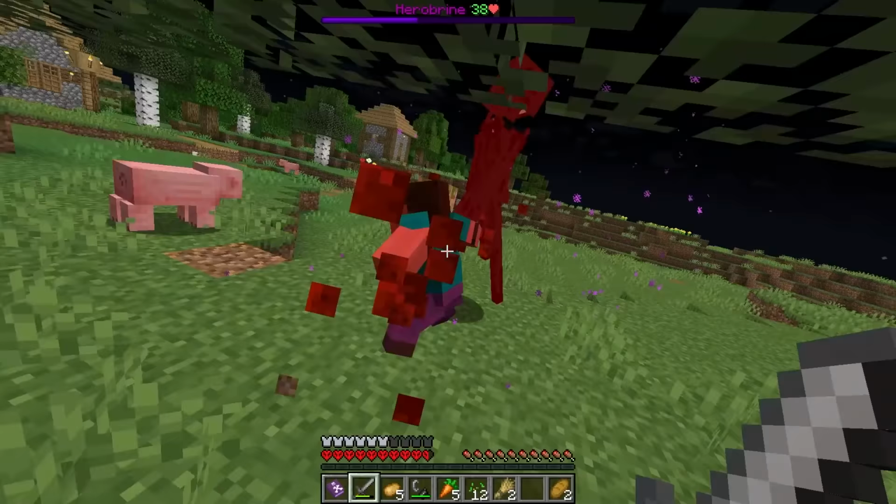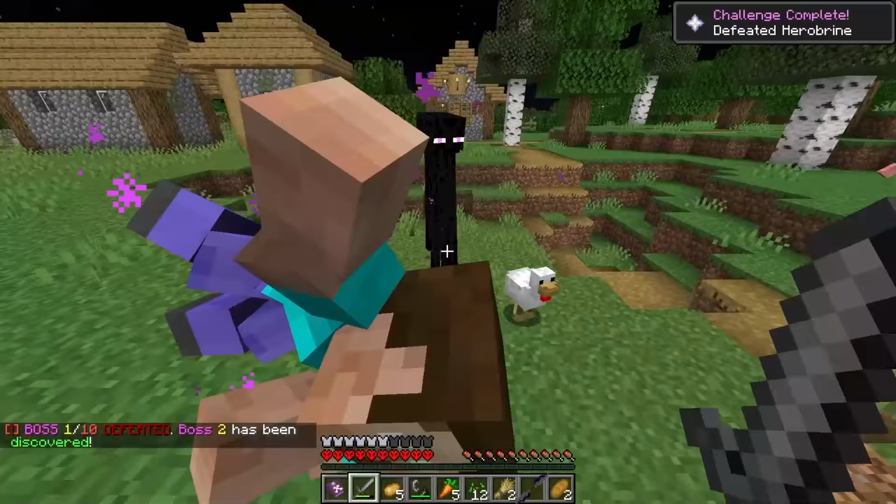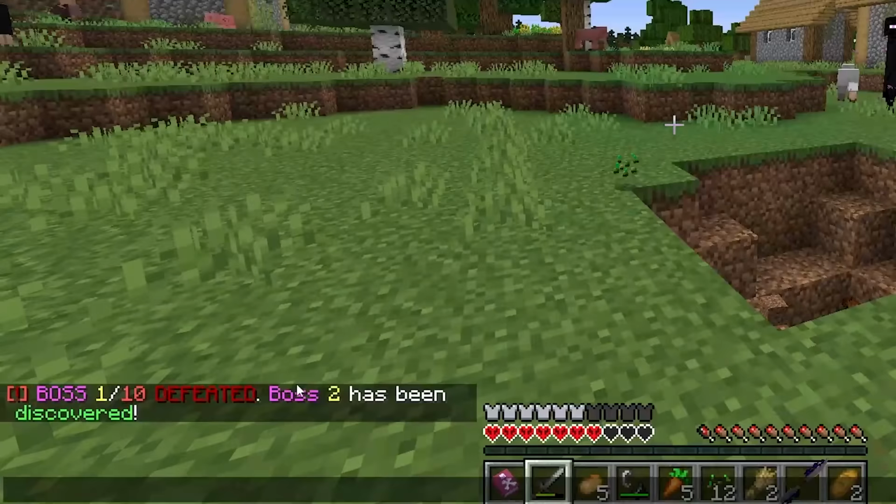He's fighting Enderman now? Oh my gosh, wait. Oh, go on, Enderman. Oh, the Enderman's actually doing work. And let's go. There we go. Somehow the Enderman ended up helping me out. And all the mobs are still here. Okay. Well, what a way to end it. Boss 1 out of 10 defeated.